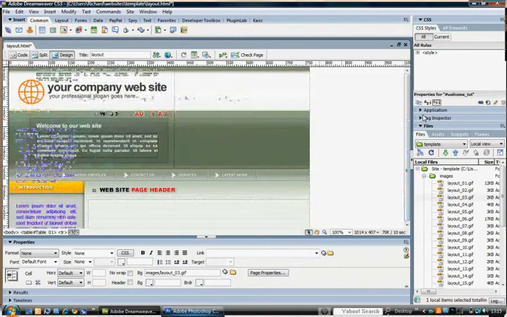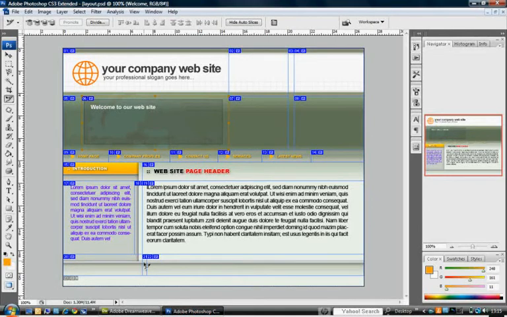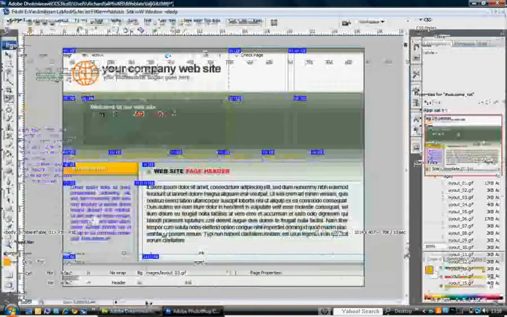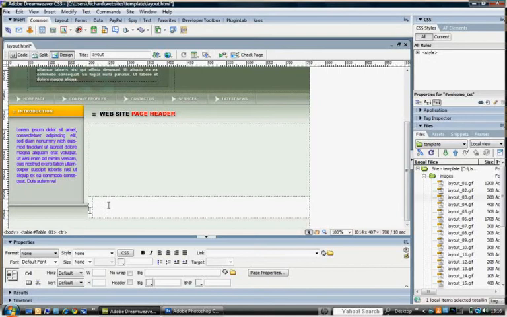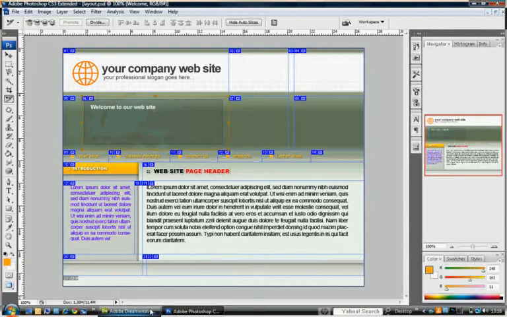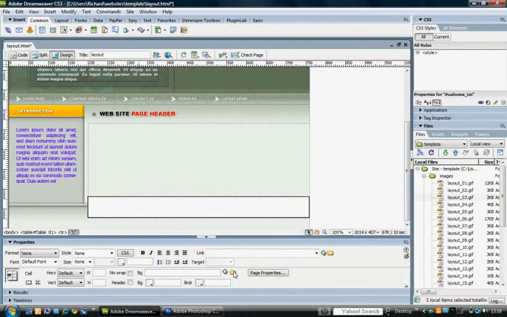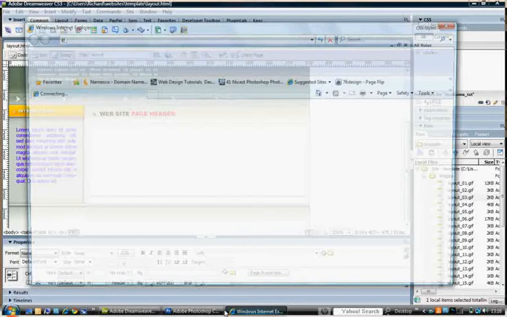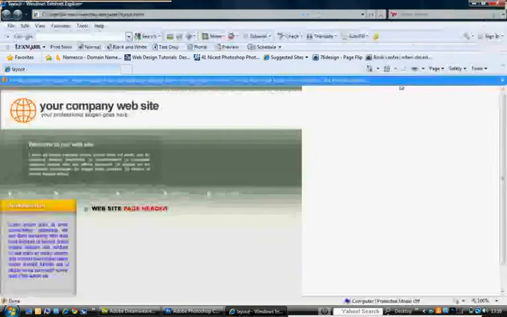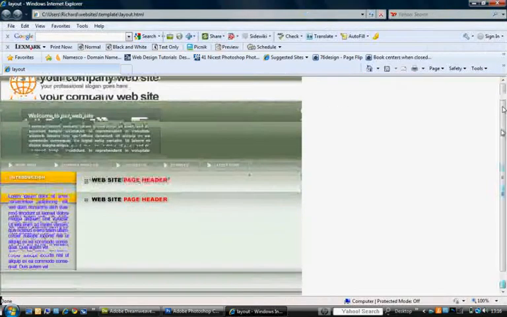Again, I've done it at the bottom of my design, where I put a really small slice to repeat this image here. So I'm going to repeat the same. This is slice number 21. So I come down to my design here, delete these two, highlight them, merge them, and then set my background as layout 21, and again I get exactly the same effect, but loading a lot quicker. I'll save that and test it. You can see there's no visual difference in terms of what's happened on the site. It will just load quicker.